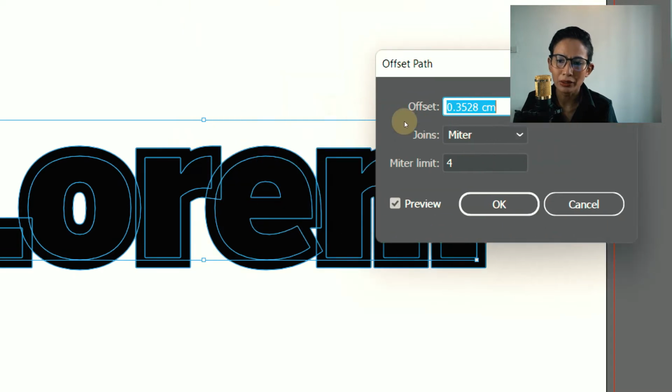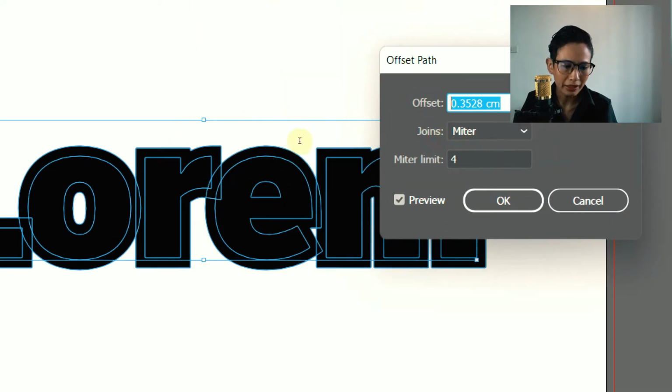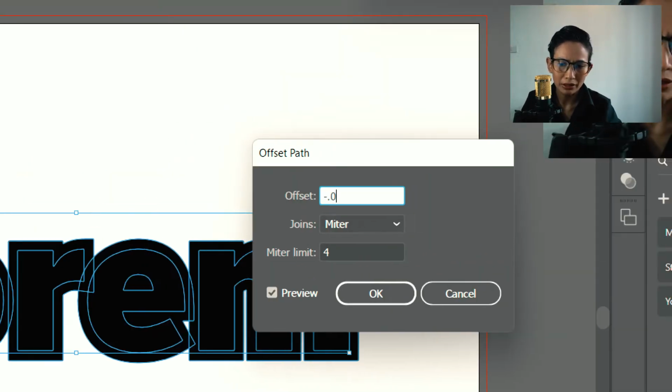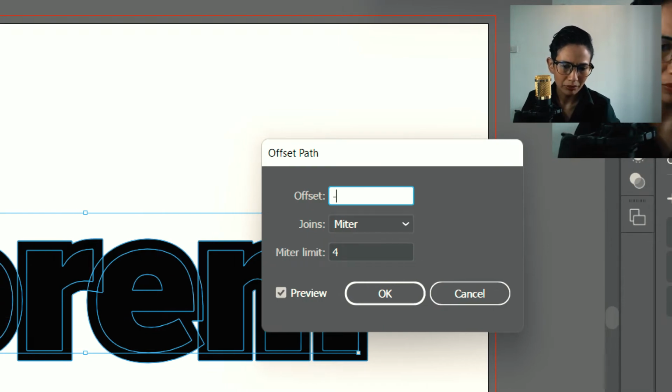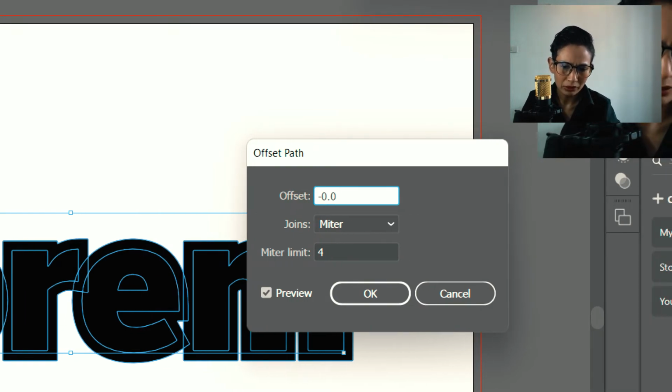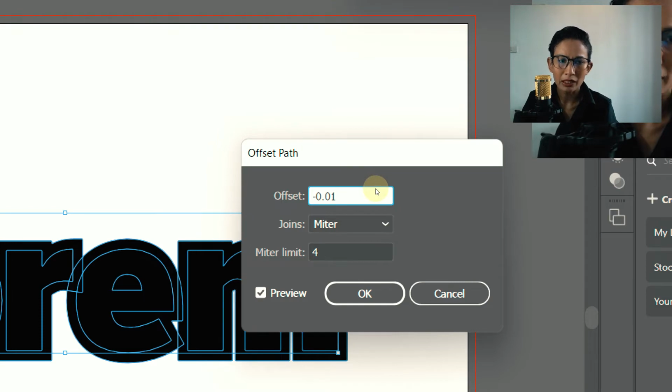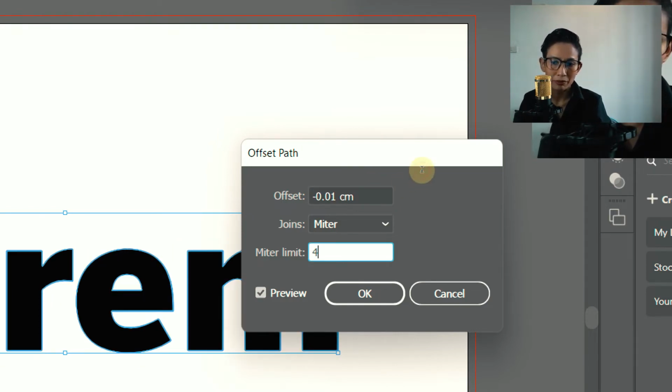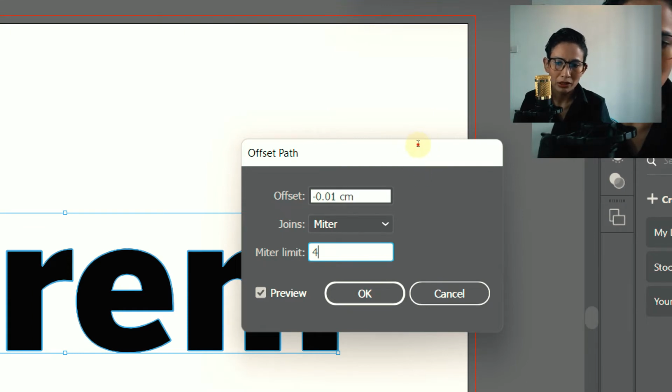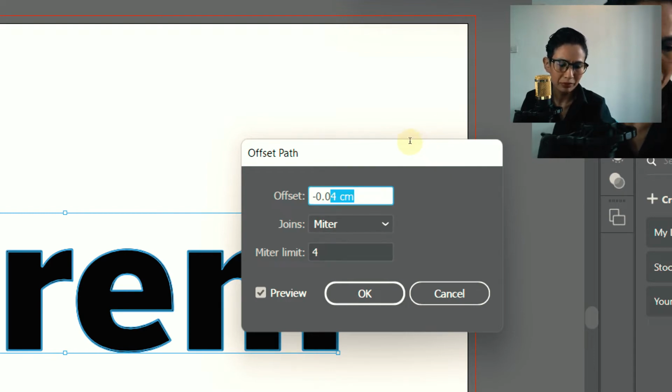Make sure there's no overlap. In this case I'm going to use minus values. Just make sure you tick the Preview box. It's not too much. You might have to play with it a little bit to find the right outline.